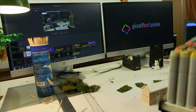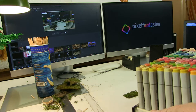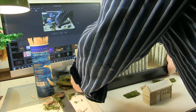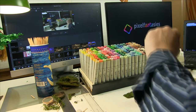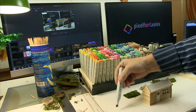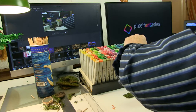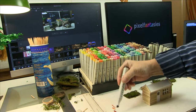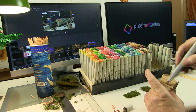I will get my color organizer. And we will find a color that matches whatever we need. Leather. Thank you.